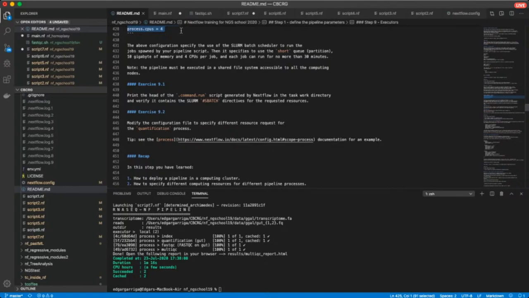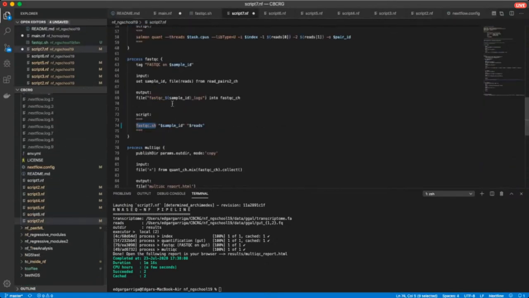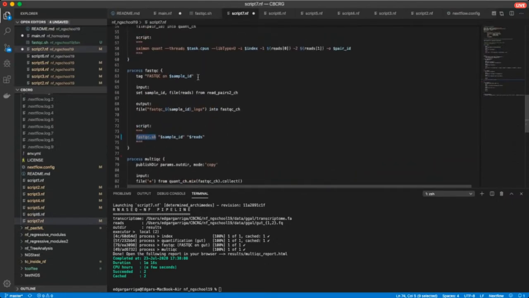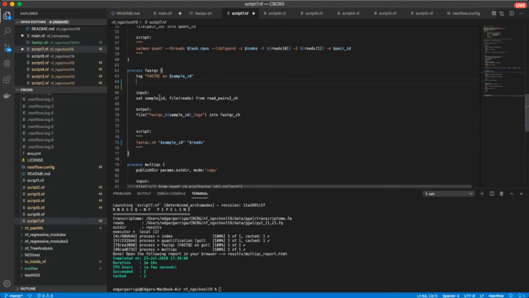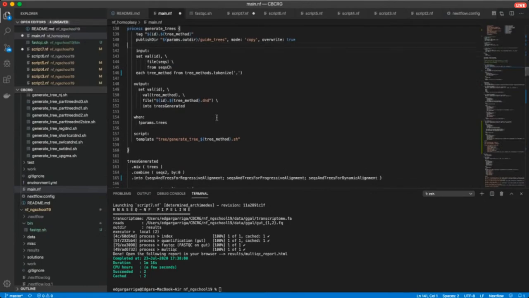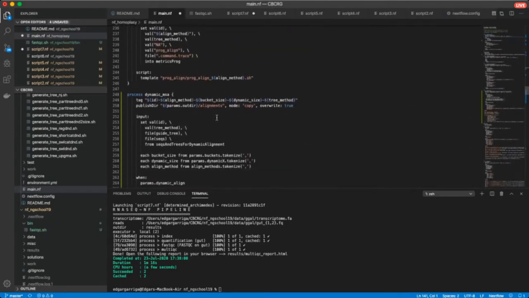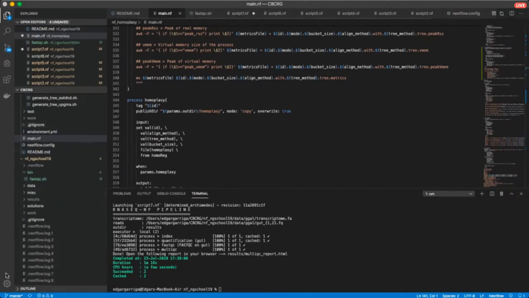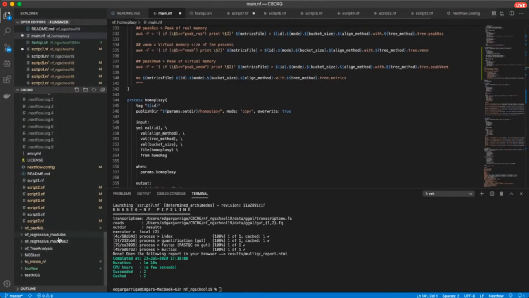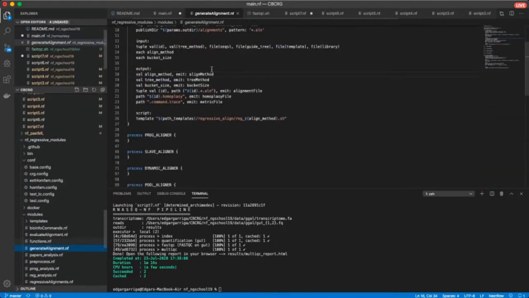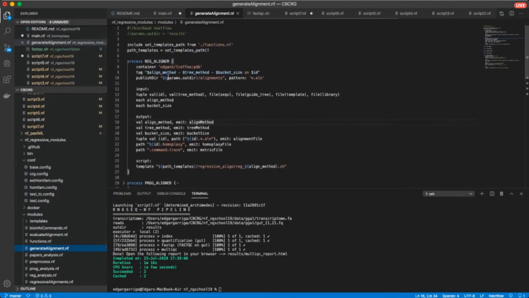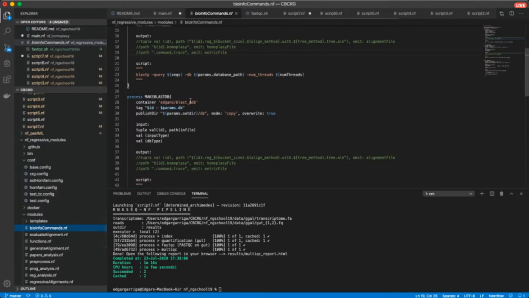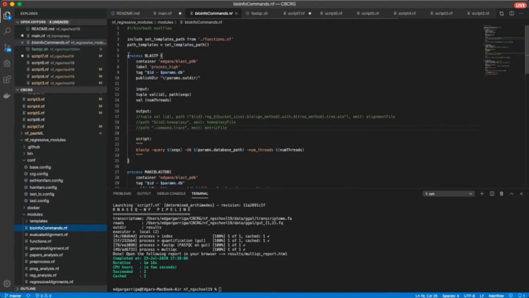The labels, like exercise 9.2, will go in script 7. Let's say that this FastQC is more compute intensive. Wait, I will go to my own code. I think that I can show you. One second. Oh, no, it's not this one. One second. But the idea is that, for example, here I have defined a container for this aligner, and you don't have labels. Yeah. Here on BLASP, I have a process BLASP.